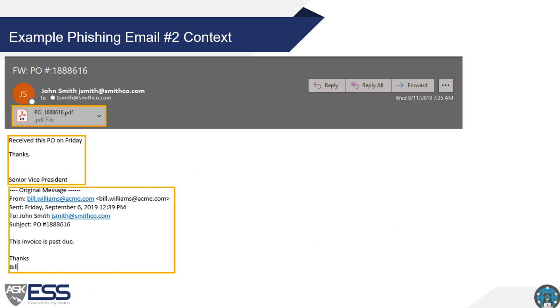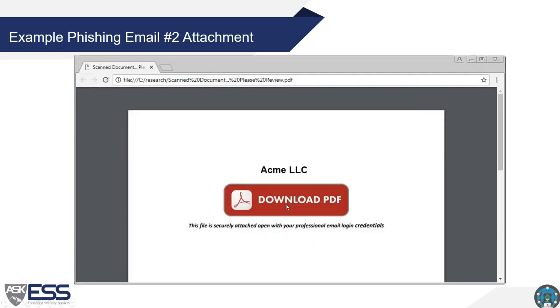Normally you'd just expect this file to open. Well, this file isn't actually a PDF file. It's taking you to this landing page where they're trying to steal your credentials. And if you were to click on this, it would then ask you to put in your login credentials. And again, it's asking for your professional email login credentials, which if this was an Adobe file, it should be asking for your Adobe login. Or if this was real, it would just bring up your Adobe Reader that you have already installed in your computer, and you would be able to view that attachment.